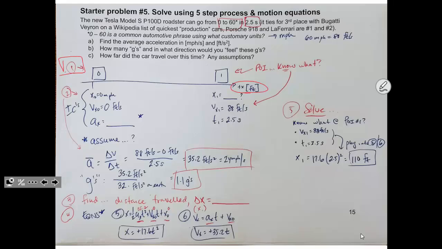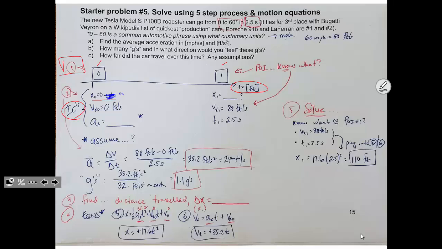My initial position is 0. Don't ask me why I put miles per hour there. Let me correct that. It is 0 miles. Or actually, what unit should we use here? I'm going to use feet on this because I like using room size units generally speaking. Our initial velocity is 0 feet per second. And the question is, what are we going to use for acceleration? And is this a constant acceleration situation? Let me come back to that.